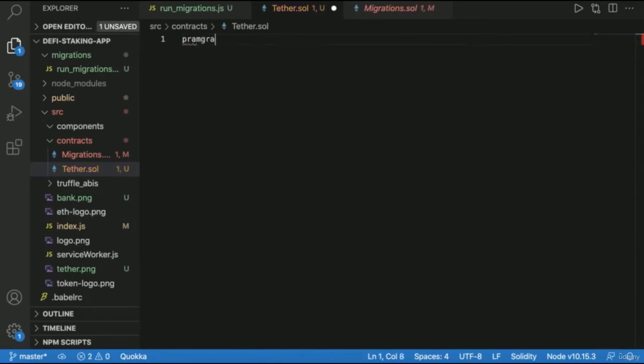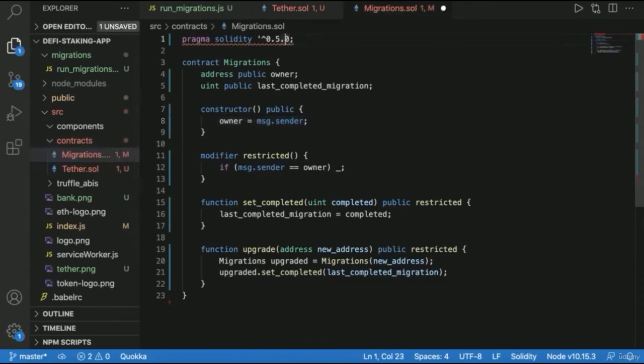We're bringing in Solidity. So we're doing our usual thing here, the pragma version 0.5.0. All right. Oh, wait, I just realized we do not want to be turning this into a string. We're actually typing in the language, so I'm going to remove that. I think I actually did that in the migrations as well. So if you notice that error, go back to your migrations.sol and remove the string that I had here. So let's get rid of that.